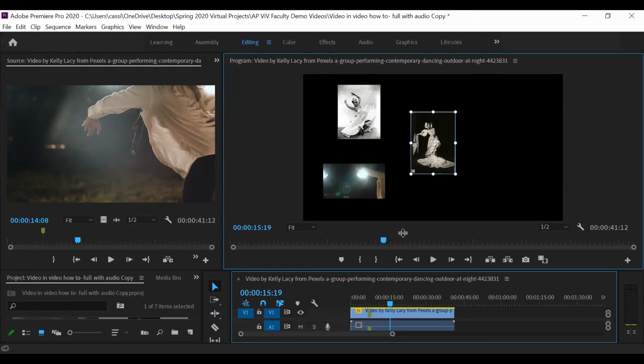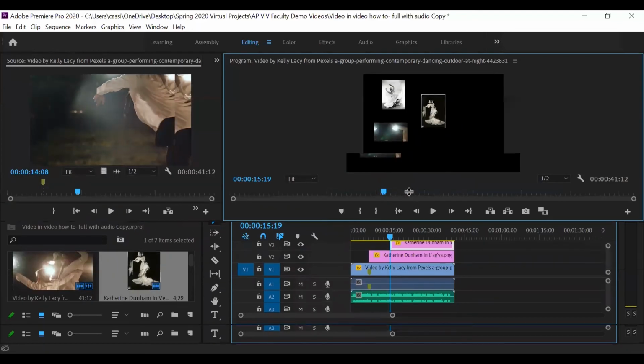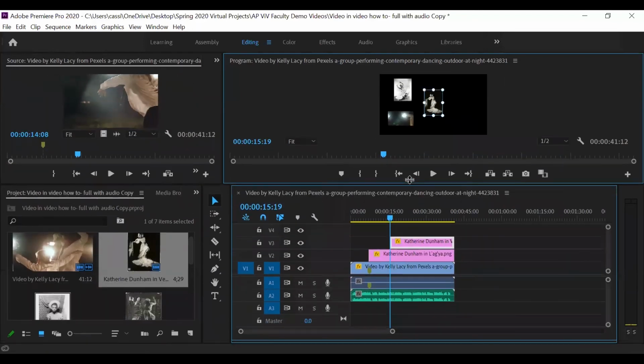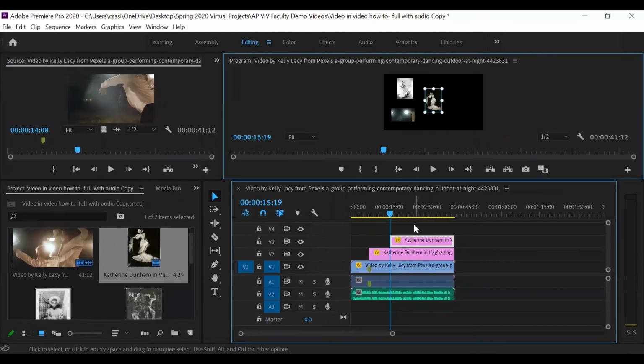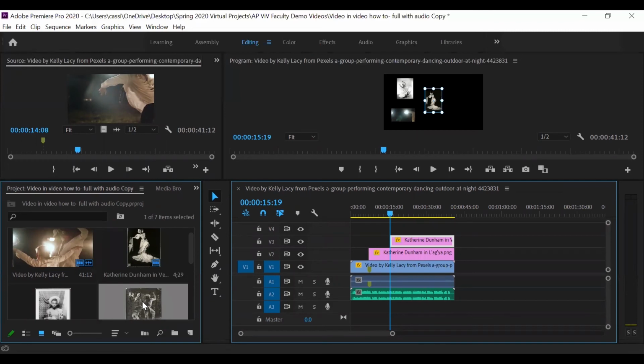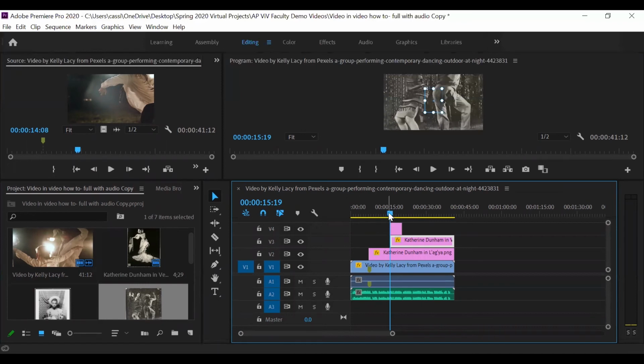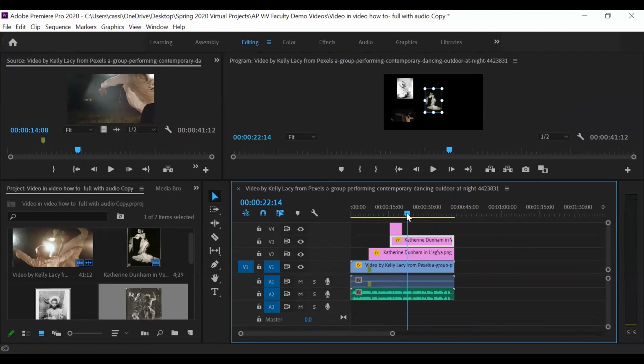Perfect. Let's do that for our final track. I'm going to pull up on the timeline window so that way I can see what track I want to drag it onto. I'm going to select this third image. I'm going to pull it on. Let's say you accidentally snap it into the wrong position. That's not where you want it. All you need to do is move the cursor to the approximate time that you want it to appear on, click the file, and you can pull it over to there.